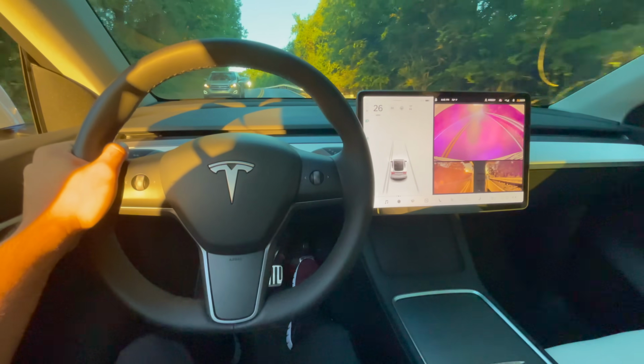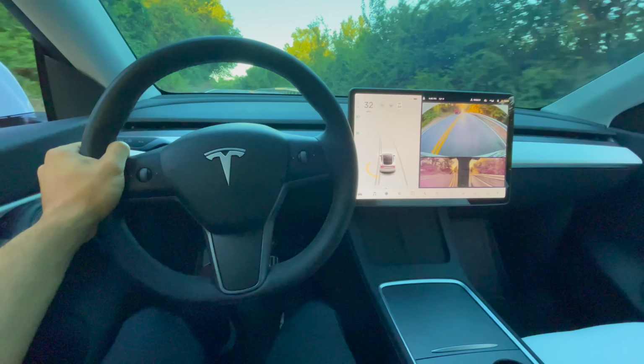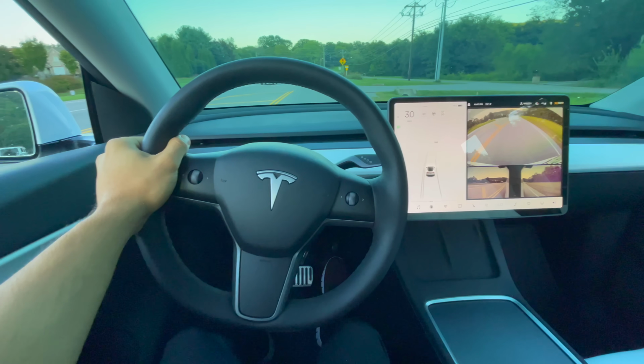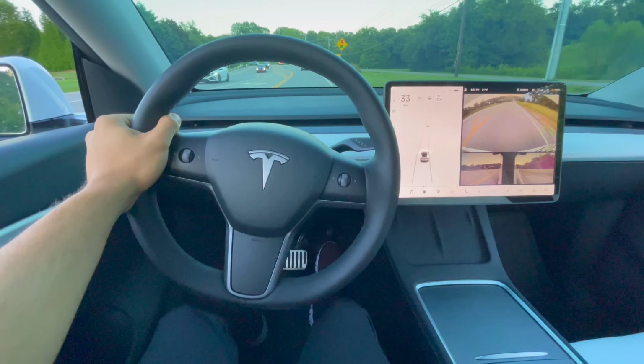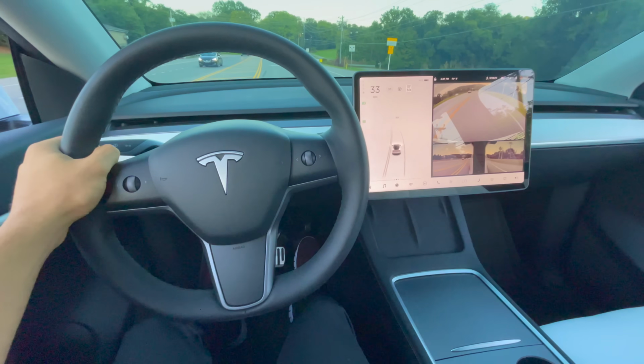Tesla gives you a 72-hour or 100-mile window, whichever comes first, to report any problems you have after taking delivery. But in my experience, they have been more than helpful in accommodating the few problems I had with my car after taking delivery, even though it was outside this window.